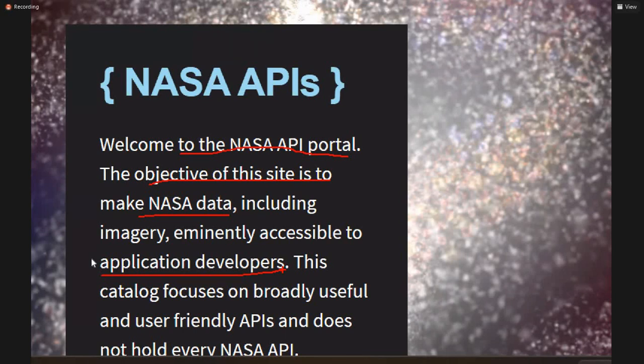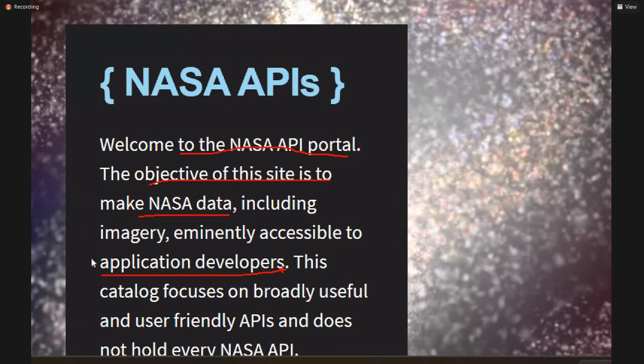NASA's data accessible to application developers. It includes images, videos and other resources, PDF documents, Word documents, diagrams, images.